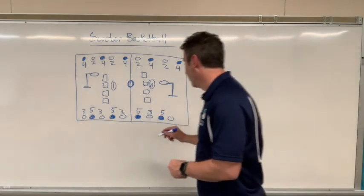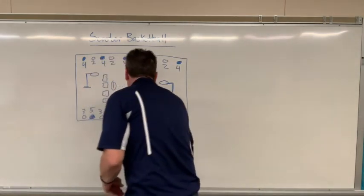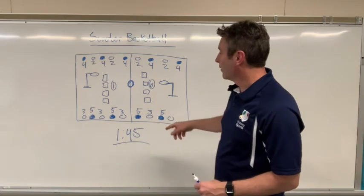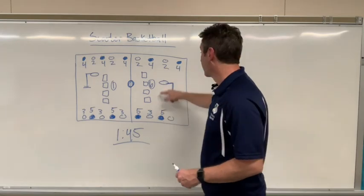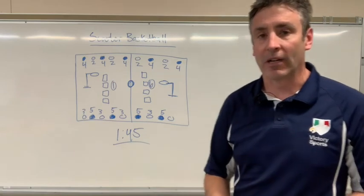We play for about a minute and 45 seconds. All right? At that point, there's a timer that goes off, and then I switch out the groups, and I would then put group number one on the sideline, and two would come to the scooters. Group number six would go to the sidelines, and number five would come to the scooters, and three and four would wait for the next minute and 45 seconds.